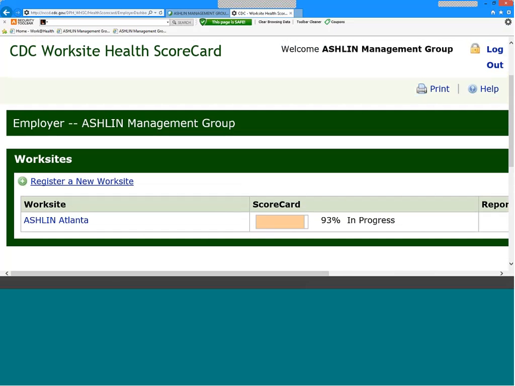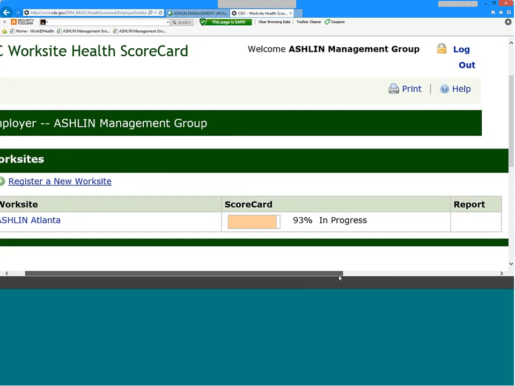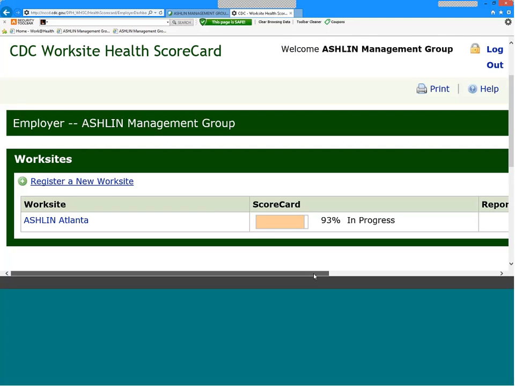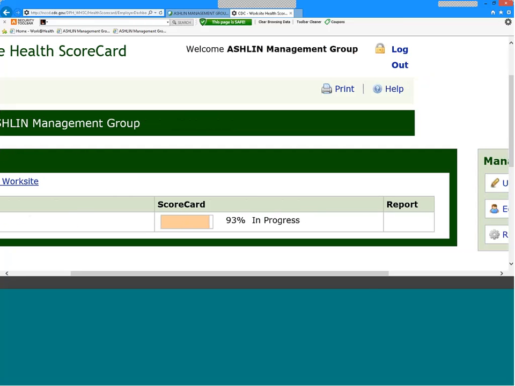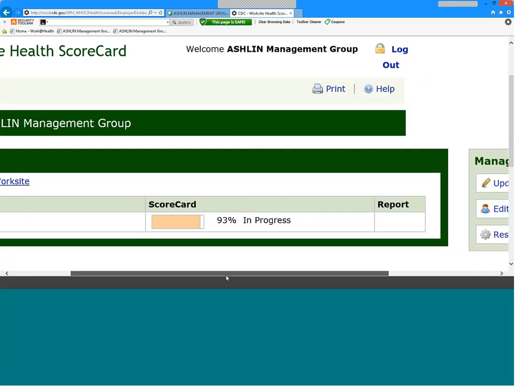And so what I'd like to show you are some features here that will be important when you go in to look at your company. And so what you have here is that work site that I have already registered. As you'll see, here's an option to add additional work sites. I have gone in, just for the sake of time, to use our time wisely together today. I've gone ahead and entered several bits of information into the scorecard, and it will give you your progress that you've gone through. So here it's relating that I've completed 93% of the scorecard.